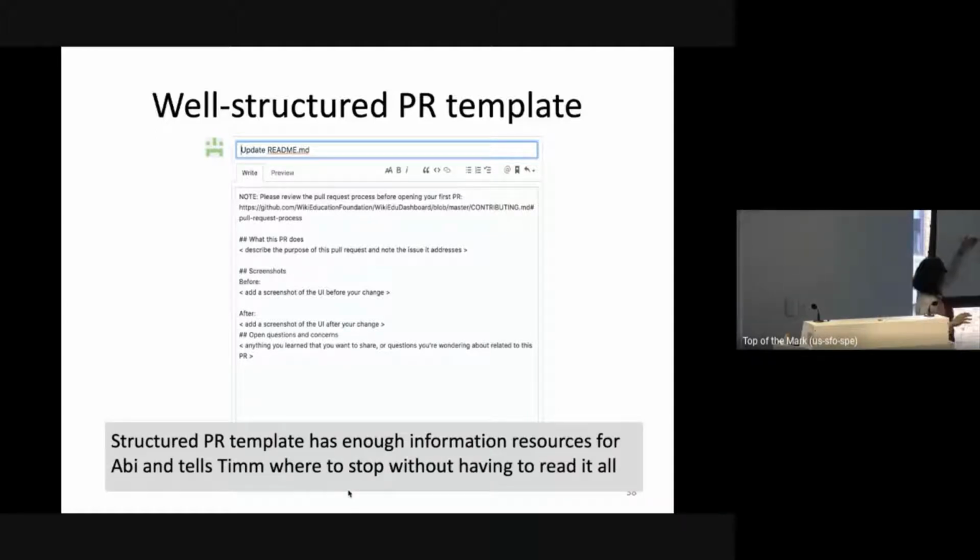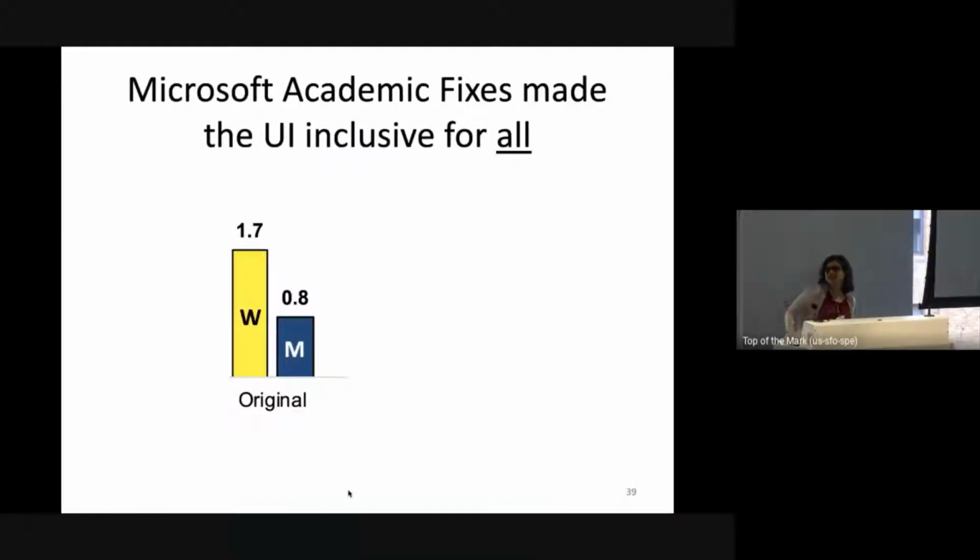But having fewer words actually also would help people like Tim, because there's not too much to read. There are fewer bullet points. It just makes it easier. And this is, again, where having this well-structured pull request template helps with Abby as well as Tim, right? It just makes it better for everyone. And now for a case where we actually have validated proof of how it helps. So if you do these things, this too can be yours.